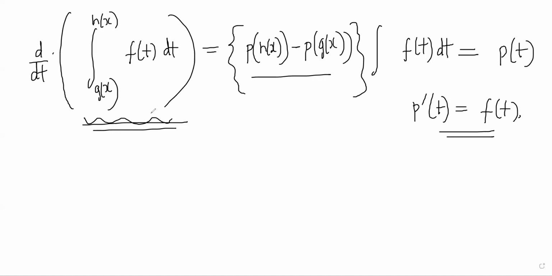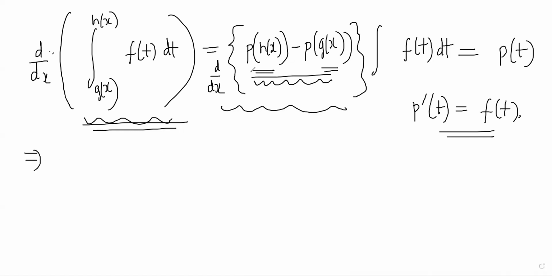Sir, it will be zero, f of h x minus f of g x will be zero. It will be zero completely because there is nothing in t here. Yes, sir. Anything will be treated as a constant if the variable is t. Correct. Is everyone understanding? Yes, sir. Because right now after integration it is coming as a function of x, not a function of t. Function of x, right? So therefore we can do the derivative with respect to x, not with respect to any other variable, right? Yes, sir. So I'm going to do the derivative with respect to x.